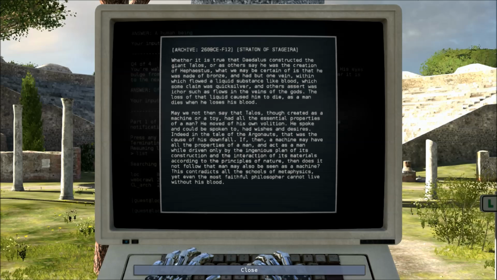then say that Talos, through creation as a machine or a toy, had all the essential properties of a man. He moved of his own volition. He spoke and could be spoken to, had wishes and desires. Indeed, in the tale of the Argonauts, that he was the cause of his downfall. If then a machine may have all the properties of a man and act as a man while driven only by the ingenious plan of its construction and the interaction of its materials according to the principle of nature, then does it not follow that man may also be seen as a machine? This contradicts all schools of metaphysics, yet even most faithful philosophers cannot live without his blood.